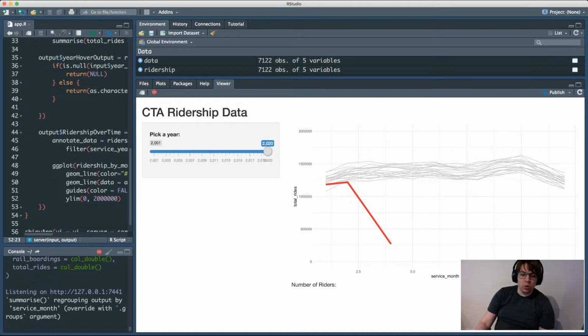So cool. All right. Let's check all our functionality, right? So we can hover to see the number of riders at any given point. And then remember, we have our slider, which still works. That allows us to pick out certain years and highlight them. Obviously, if I were going to continue working with this, I would do a lot to clean up our plot and clean up the slider here.